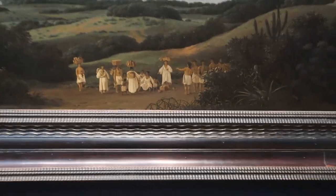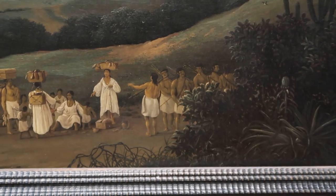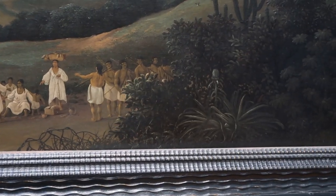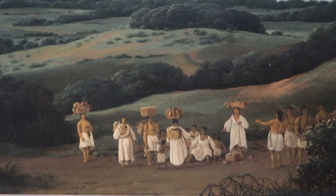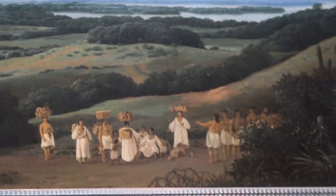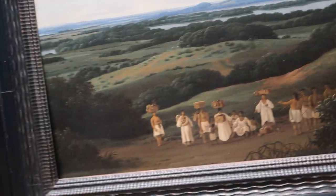People were hungry, though, to see what it was like in the New World. And you have these Native Americans with their arrows and their bread and their baskets. You would never know that there was any animosity between the Dutch and their hosts at this time.